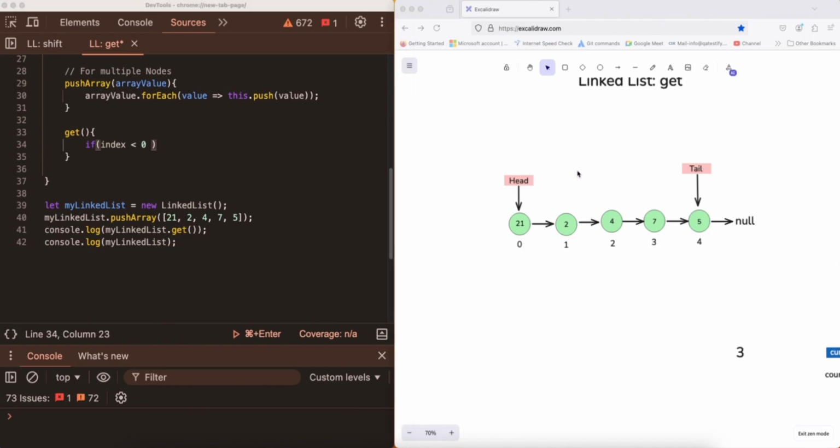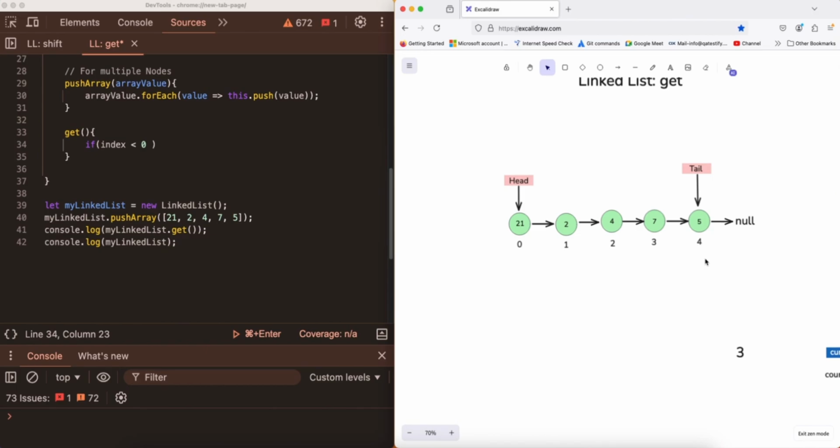When we have length 2, that is, just 2 nodes, our index is 1. When length is 3, index is 2. When length is 4, index is 3. And here we have length 5, 1, 2, 3, 4, 5, and index is 4. It means that index is equal to length minus 1.